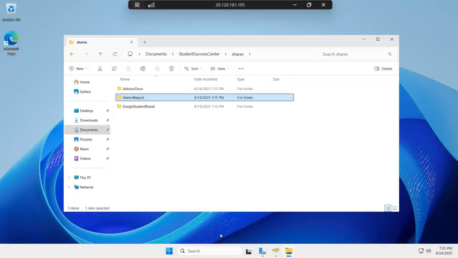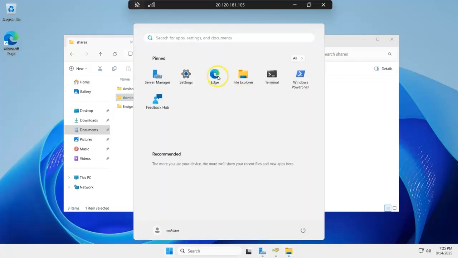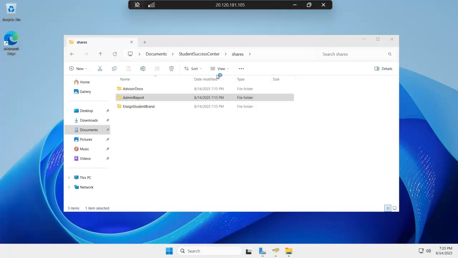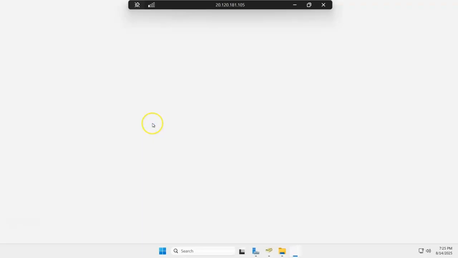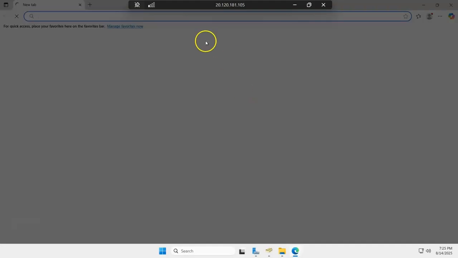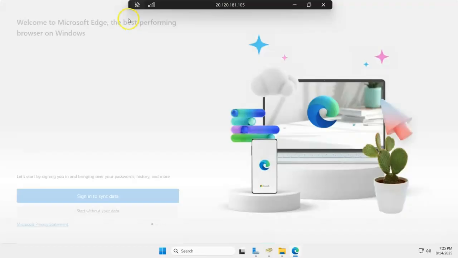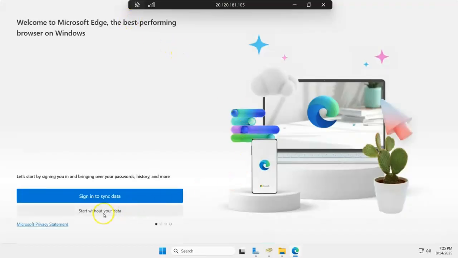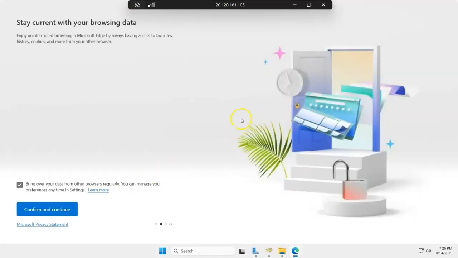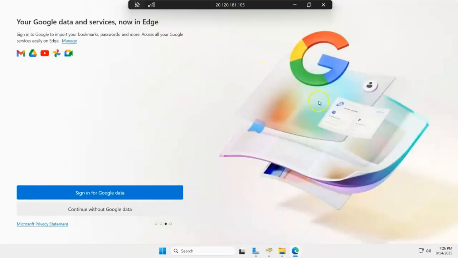I'm going to open my web browser, and I'm going to look for a wallpaper and then save it to the Ensign brand. I'm going to start without data, confirm and continue.